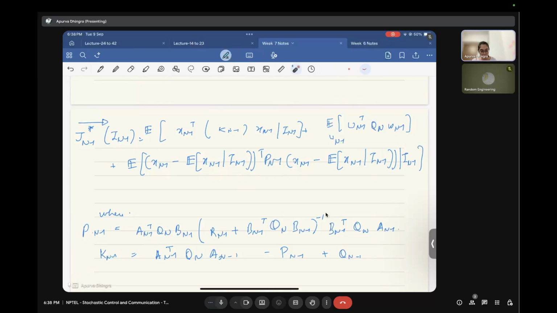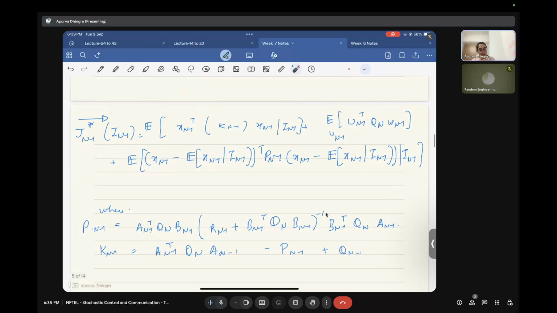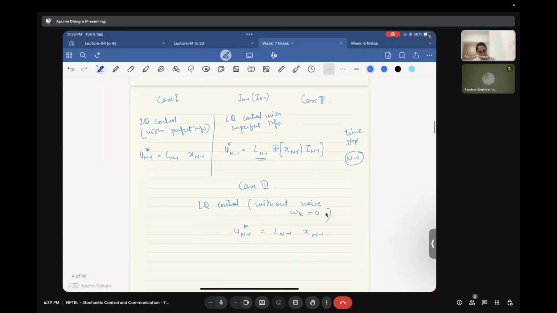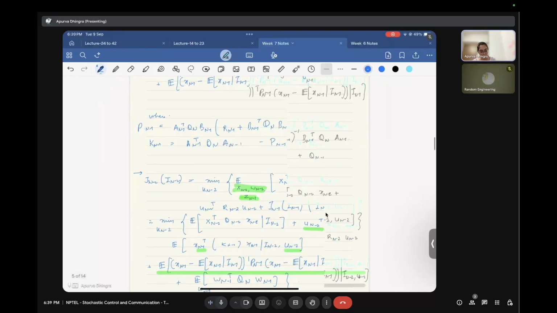So we just want to know if this is something that plays a role further on or not. One possibility is that this error between the actual x n minus 1 and the estimated x n minus 1, or the belief of x n minus 1, could get accumulated and become a very big problem. Hence, apart from just the very simple case of the n minus 1 step, these three problems would not have any further correlation between them. But we already know that these two are the same for all k values. What happens here is the part that we are trying to establish now.